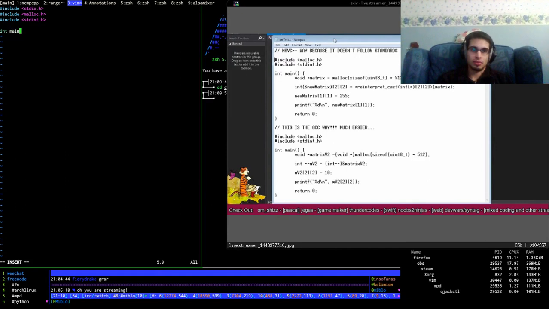So, this is going to be the address of new matrix, presumably. It's a 2x2 array.